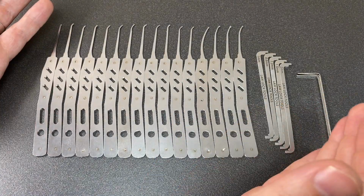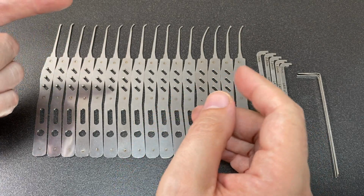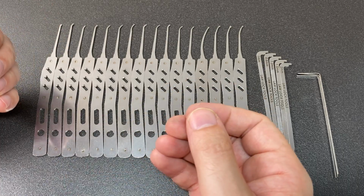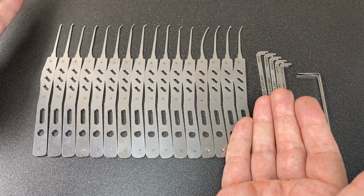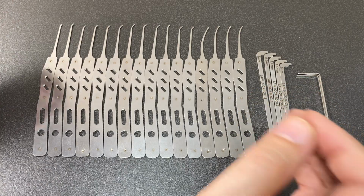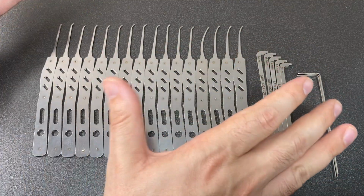I really hope you enjoyed that demo. It's only a small amount of locks, just to show some keyways where using thinner, often deeper hooks can be really beneficial. I didn't do anything particularly high security for time reasons, but I'm pretty sure you can see that in capable hands these would be extremely capable lock picks. So I'd like to finish this video off. Well, I like to do some pros, some cons, and maybe things I'd like to see in the future.